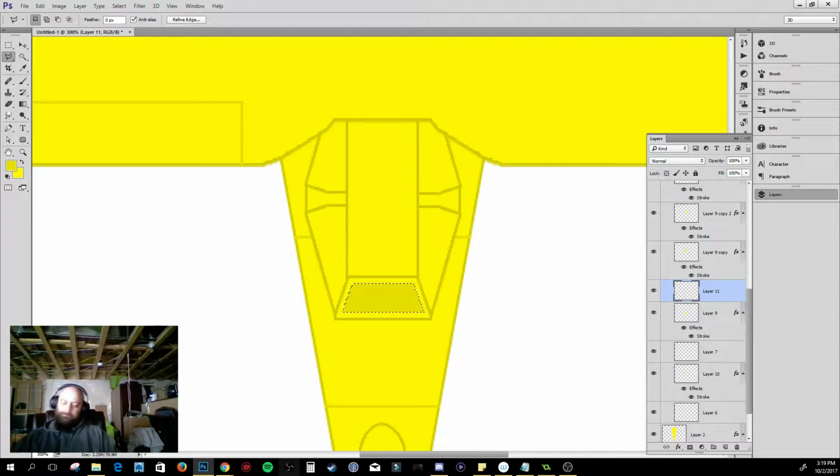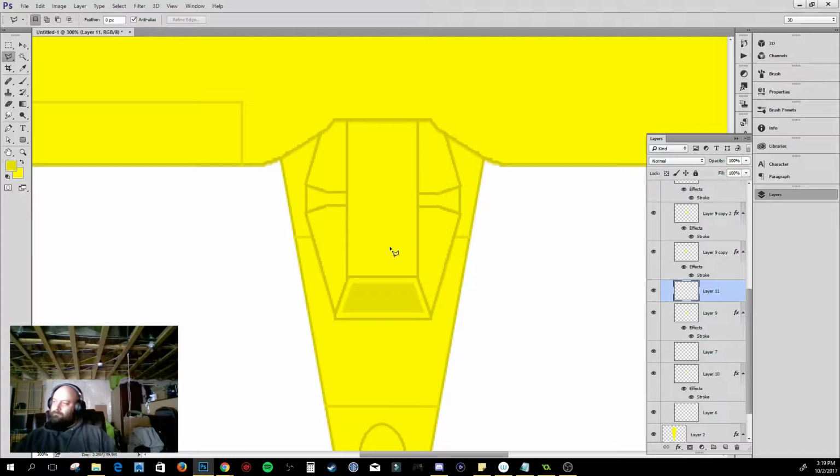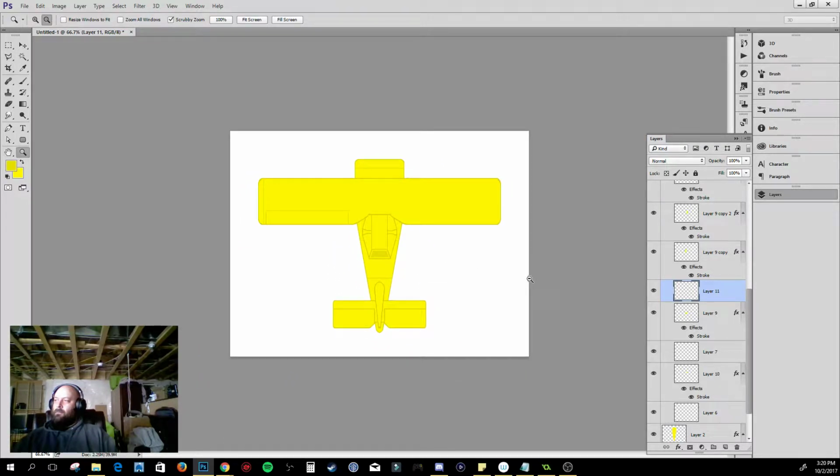There's our window. Let's see how that guy looks. You know, I'm almost wondering if this window needs to kind of taper. That's probably fine. I think that'll work.